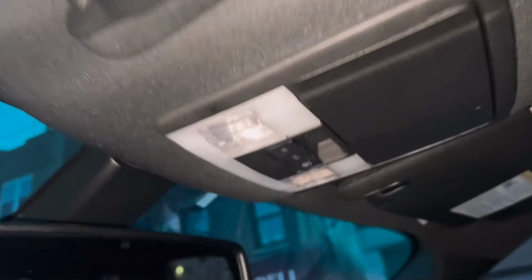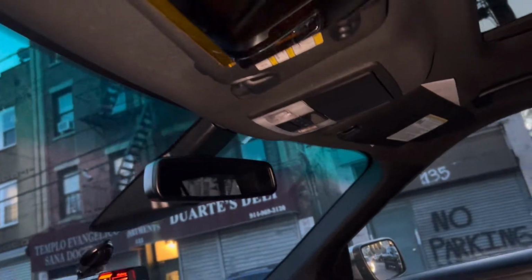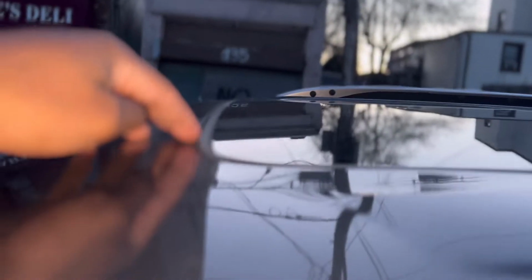Actually, let me switch it to the front camera where I got the light. Hold on. So water will come out through the cracks right here, right? And I'm like, damn, there's a gap in the seal on the sunroof. So I readjusted it. Before it was just a little bit of water, right? I readjusted it and I thought I fixed the gap, right?